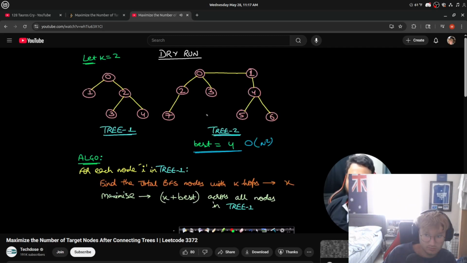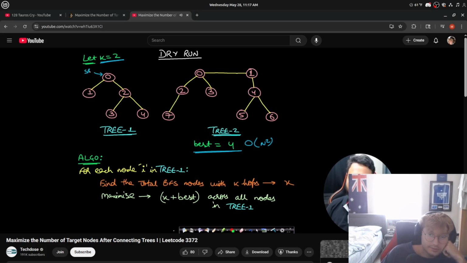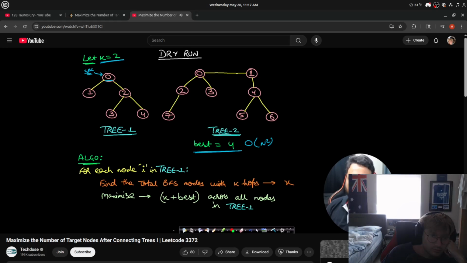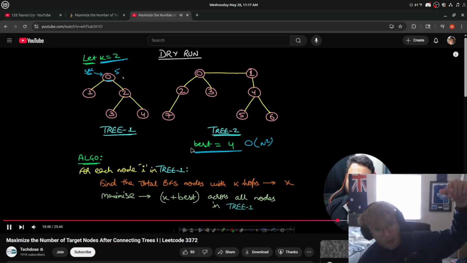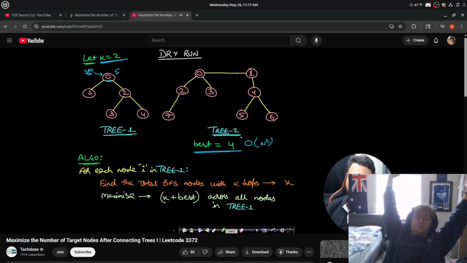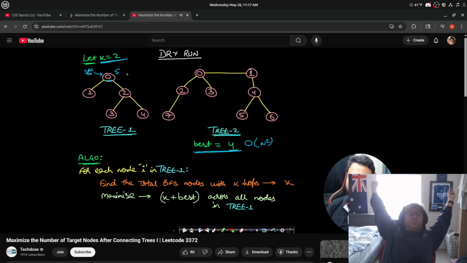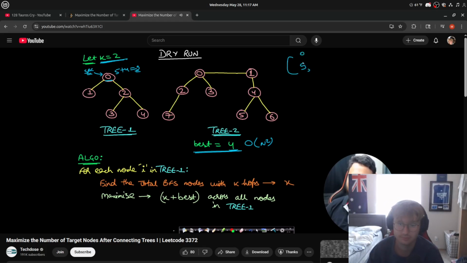Now once you have pre-processed, I will not do anything with tree 2. Now I know that I have k equal to 2 number of hops, and I can take each of them one by one as the source node. So if 0 is the source node, apply BFS and count the coverage with k equal to 2 hops: 0th hop, first hop, second hop. At 0 you are covering 5 nodes, plus if you had added an edge to tree 2, then the maximum coverage you would have got is 4 from the second tree. So add 4 for that, and that becomes 9. So in your answer you will have 9 for node 0.